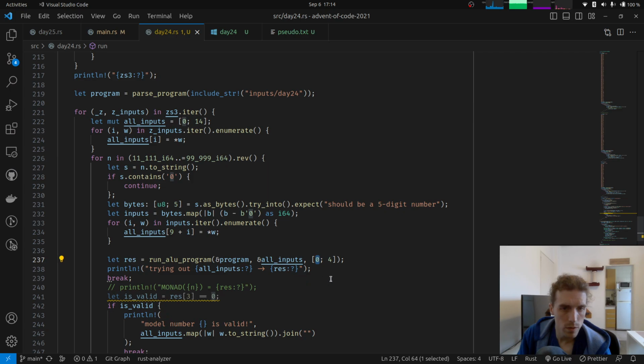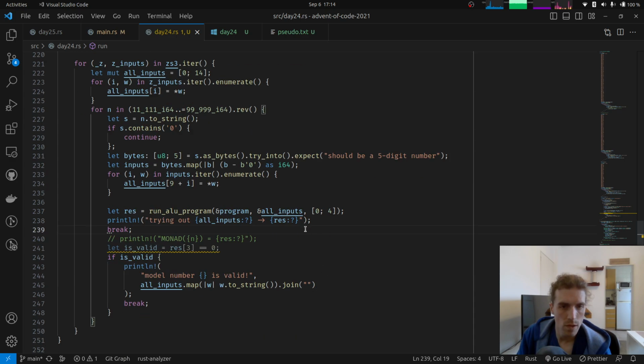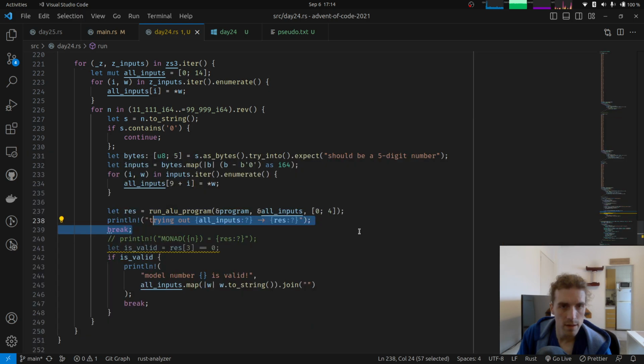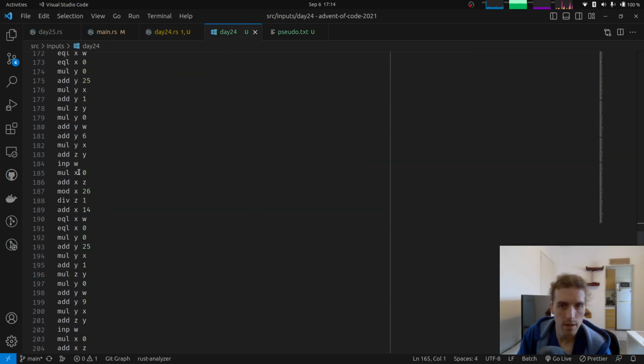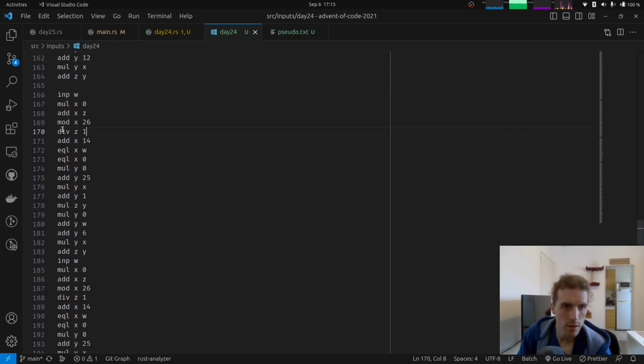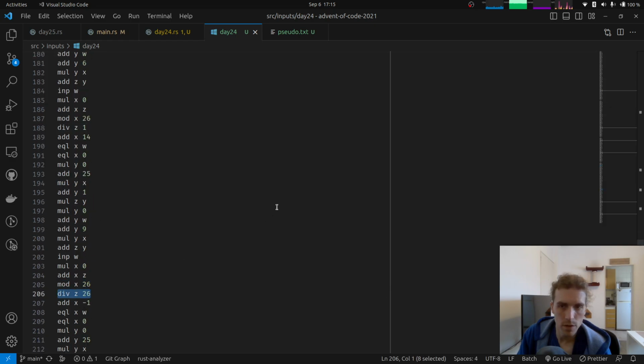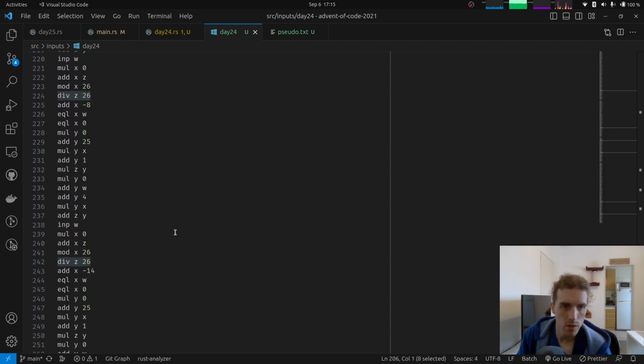So what are we doing wrong? We don't get anyone with a low set value. That sucks. Like in the last 3 blocks, we do have a division, like 3 divisions by 26.